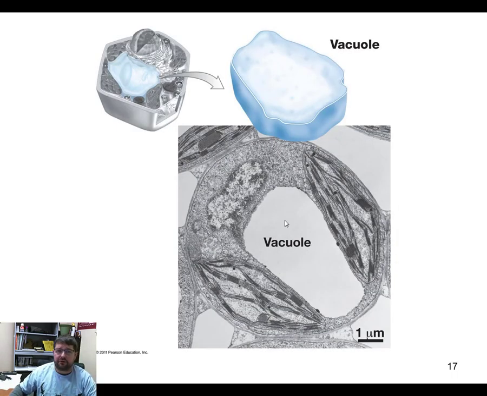So here you can see this vacuole. When you look at them under a microscope, a lot of times it'll look like just a big air bubble inside the cell. It can take up quite a bit of space, but again, this is a membrane-bound organelle, and those membranes are still phospholipids. They have the ability to shrink down and expand, and that's one of the great properties when it comes to retention of water and things like that.